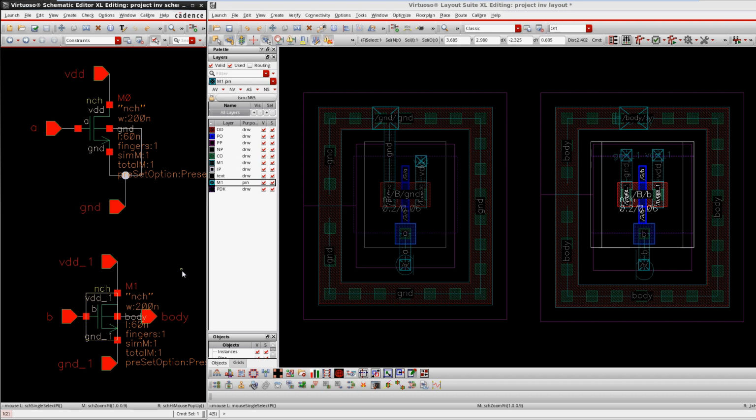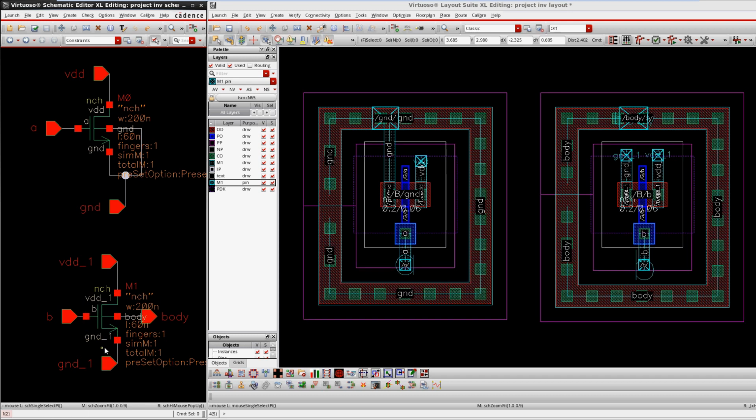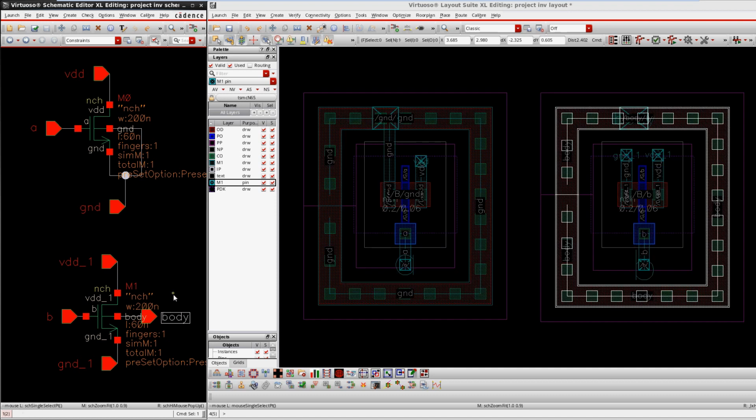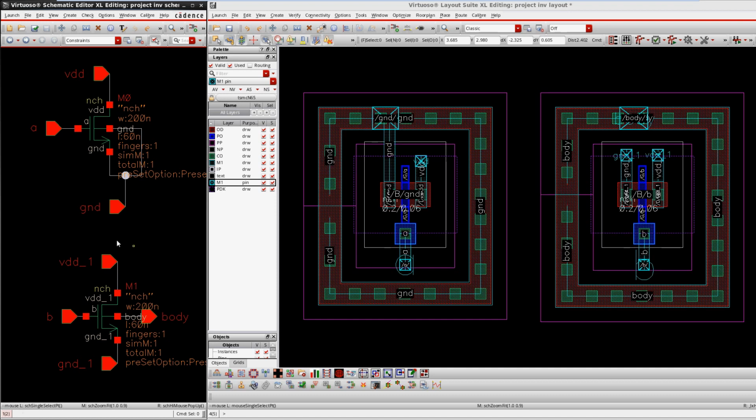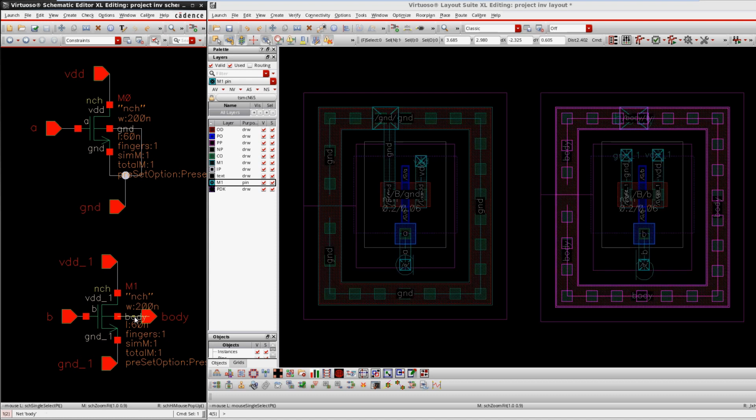In my special case, my M1 device source is getting a different signal, drain is getting a different signal, gate is getting a different signal, and the body is also getting a different signal. So all four terminals are getting different signals. The source, drain, and gate cases are negligible, so whatever signals the source, gate, and drain are getting, we'll completely avoid. The particular thing here is the body connection. So very particularly, the body connection.